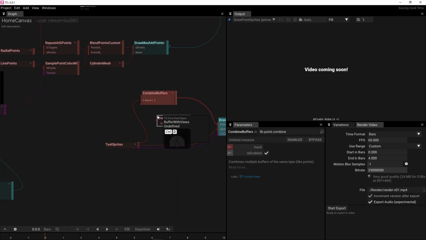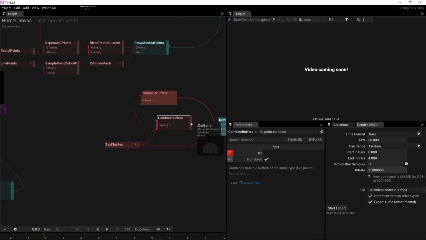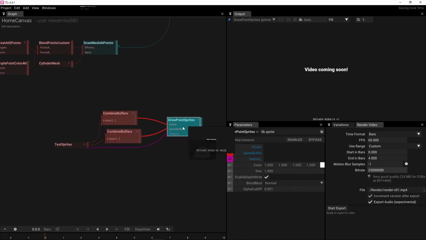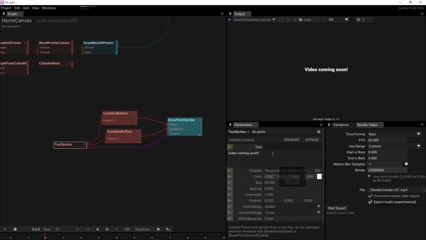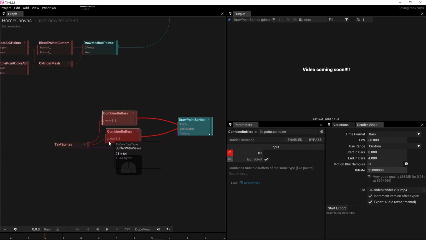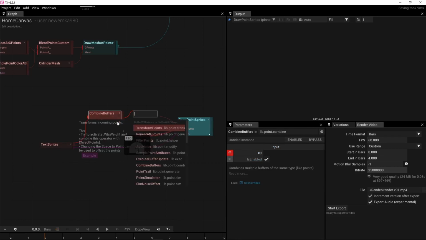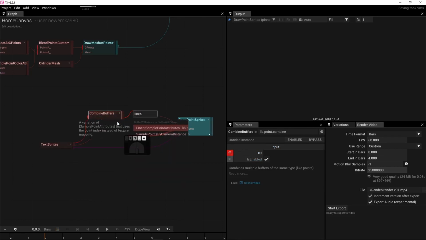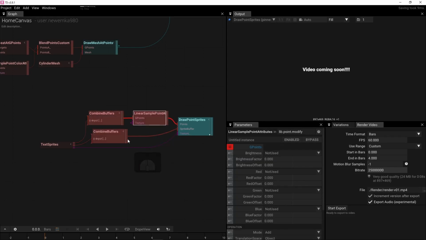I will use the second text combined buffer so I can edit the text like this. But what I want is to animate the points with linear sample point attribute.